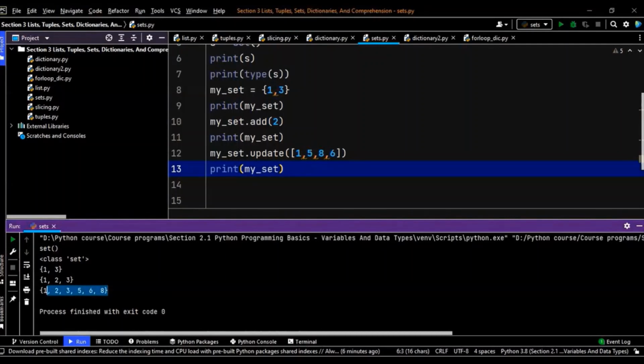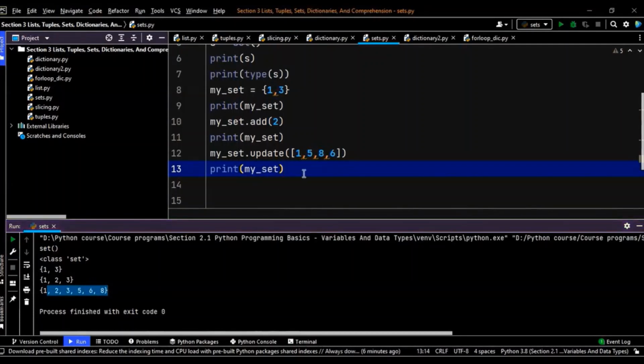On the other hand, the remove function will raise an error in such a condition if the element is not present in the set.